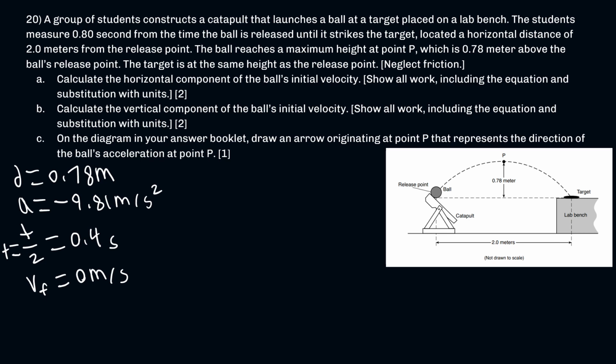Because I have acceleration, I have the time to get to the highest point, I know the velocity at the highest point, I can find the initial velocity based on that, because that equation is going to end up being my final velocity equation. So my displacement, not needed. I can use a different equation to use the displacement. But for this one, I'm going to use the 0.4 seconds to get to the highest point. So again, that equation is VF equals VI plus AT.